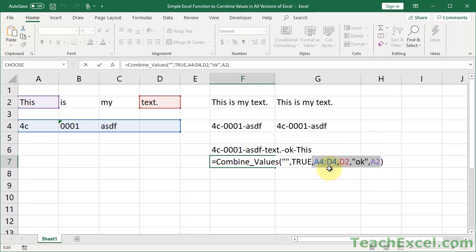Now, do these things look the same to you? We've got a cell reference, text, and a range reference. They are not the same. And in fact, this range reference here is another array. Yes, that can be confusing. But what we have to do with this array right here is basically all we're saying is, here, A4 to D4, we have a group of cells. Let's break those cells out so we can get their value. Let's go back to the VBA window.